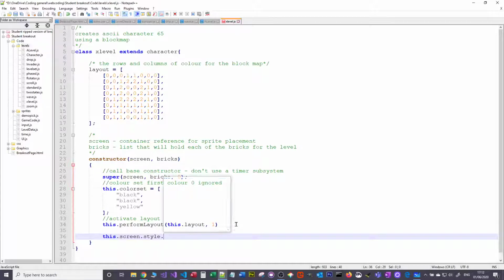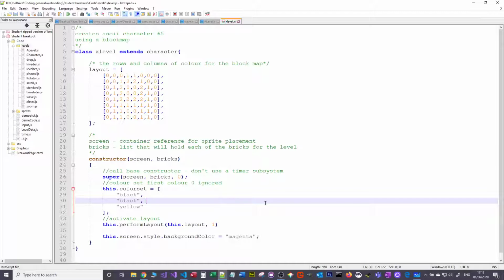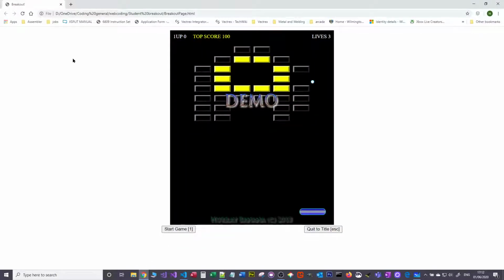Right, so I'm going to change the style, and the name of the style is called background color. And you can see, again, because Notepad++ knows a little bit about the language, it knows about the CSS attributes. So it knows what it's called, and you have to get the spelling right. American spellings. Right, so let's go for a disgraceful color. Let's have the world's worst color, magenta. Horrible color. Okay, so it's in text, so I'll put it in double quotes. Right, so I'm going to save that, and hopefully we'll have the most disgusting color.